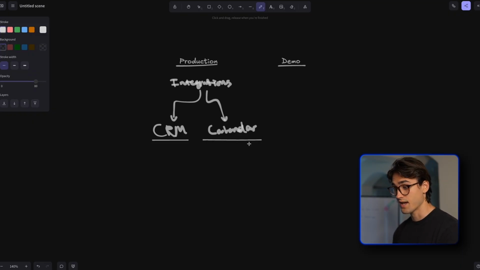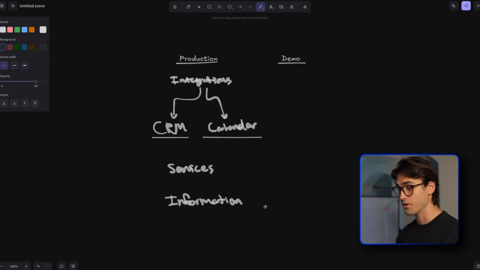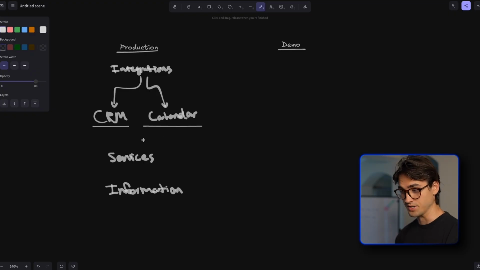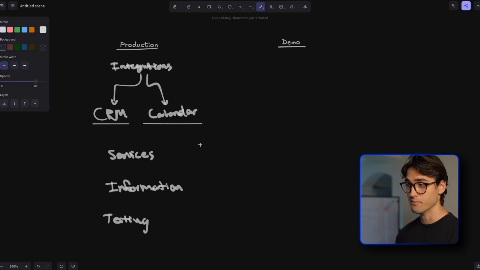And the exact same thing with the calendar. They could use Google Calendar, they could use Outlook Calendar, they can use Apple Calendar. Integrating into that can vary a bit, and we of course need to make sure that our agent in production does that the right way. For production, we also need to make sure that all the information, like the services and products, the opening hours, the customer support email, and all of the information is covered. Adding a bunch of information is needed when it comes to the production build. And these two things, making sure it has all the context and making sure that it integrates correctly, we of course need to test a bunch. So the production build will be a lot more advanced.